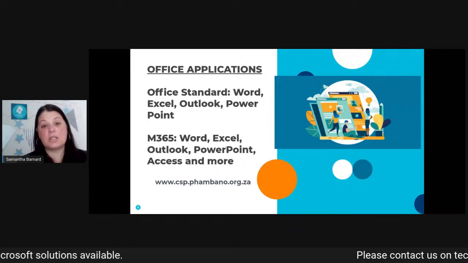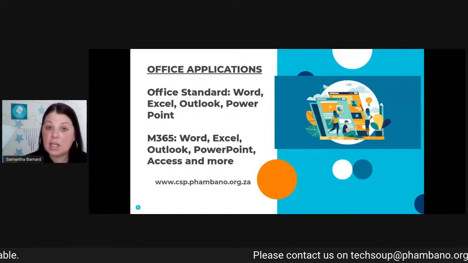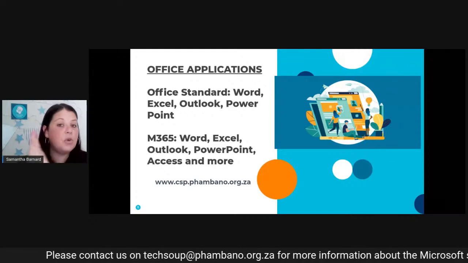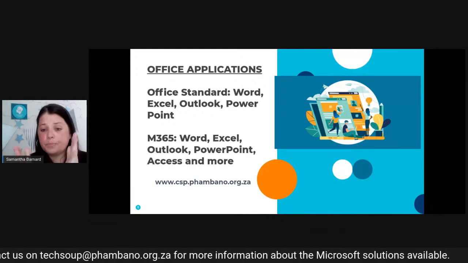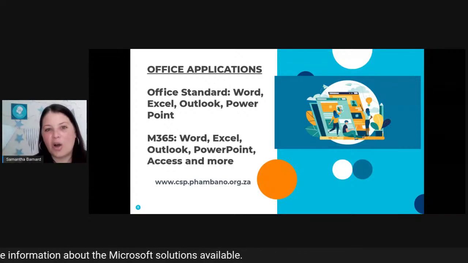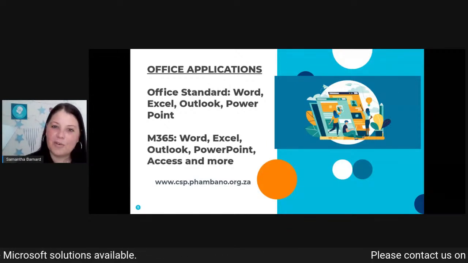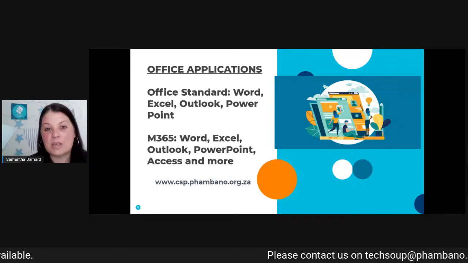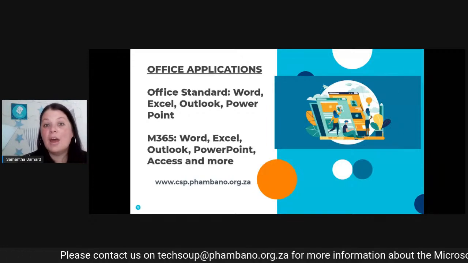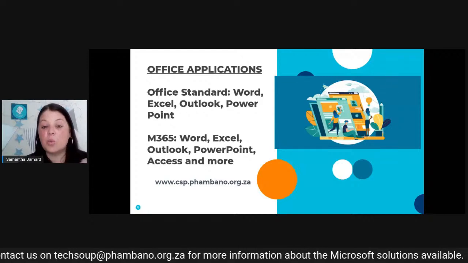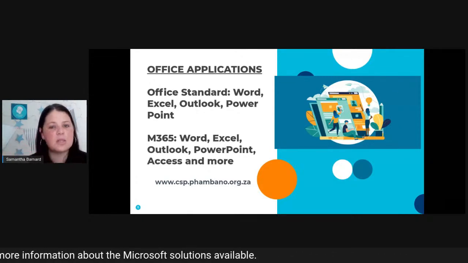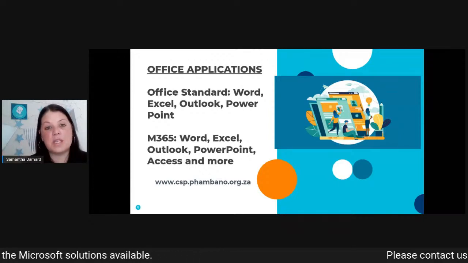So please do come and speak to us about upgrading to Office Standard 2019 if you're wanting to stay on an on-premise route. But if you are wanting to go onto a cloud route, you can see that M365 offers you exactly the same as the on-premise. It's just delivered in a different format for you, and that's through the M365 offering. So Office Standard and your common Office applications includes Word, Excel, Outlook, PowerPoint, and that's on your on-premise. That's what usually you would use your Office apps for.